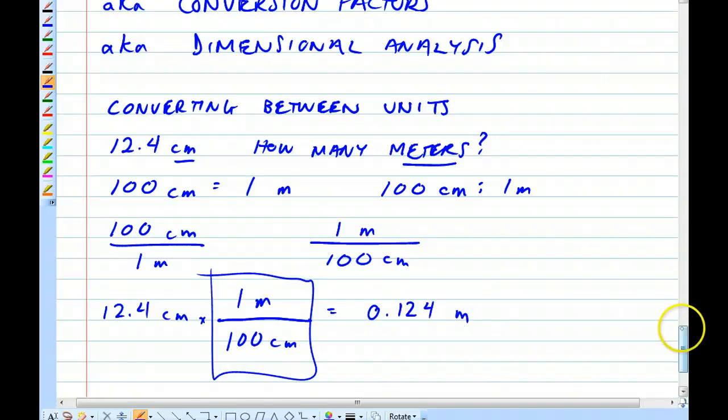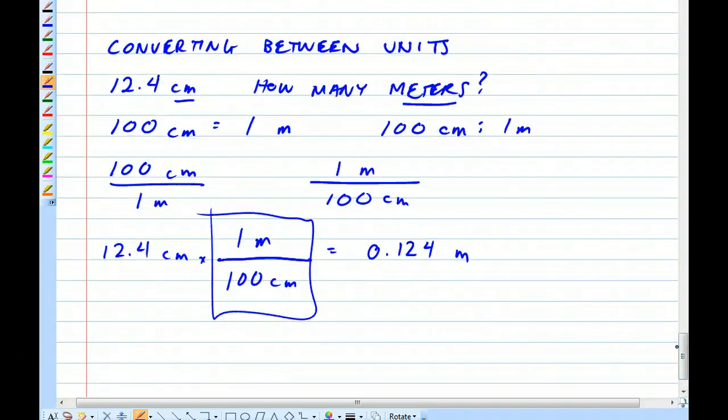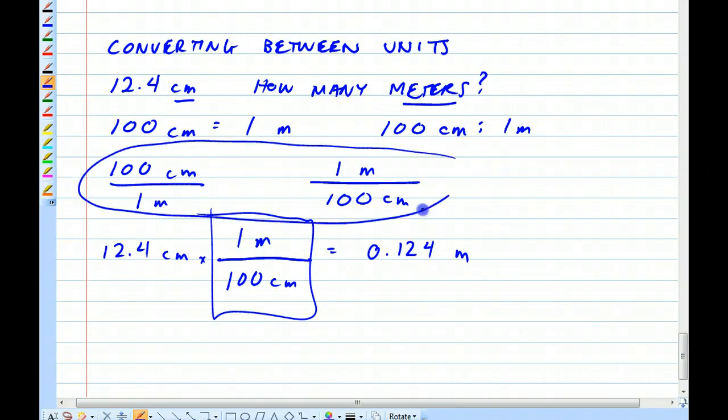Now, notice how I wrote meters on the side here. And what we do in the factor label method is we basically set up the conversion. We start by identifying the potential conversion factors that we can use. And then we figure out how to arrange them so that we can cancel out the units we don't want and leave the units we want. Now, you notice I just crossed out the centimeters. Why? Because when you divide something by itself, it cancels out. Right? You remember that from algebra. Divide something by itself, it cancels out.